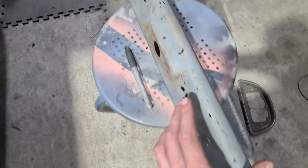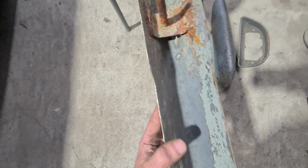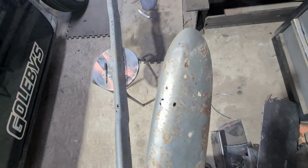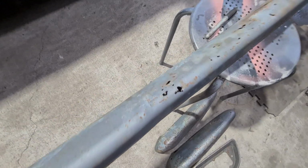So I got the bar back from the chromers and no bueno, lots and lots of holes. I really didn't think it was this bad. It looked great before it got sent there and dipped, and yeah, really pitted. So I'm unsure what I'm going to do here. I'm either going to recreate the bar. The sides are pretty decent, a few little pits in them, but yeah, I'm pretty surprised how bad this bar actually was.